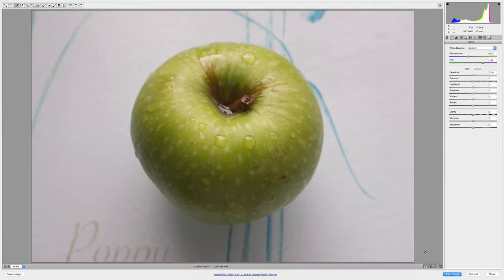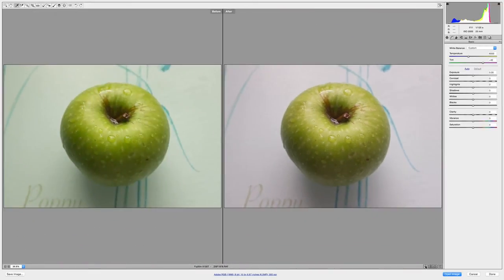And if we go down here to the preview buttons, we can preview the image, and you can see there has been a dramatic change in the colour shift. As far as this particular image is concerned, I am happy to just increase the clarity slightly, which will bring out the detail in the apple, and put a little bit of vibrance into it in terms of colour. Now I'm going to open this image in Photoshop.